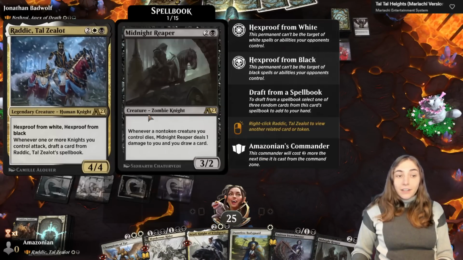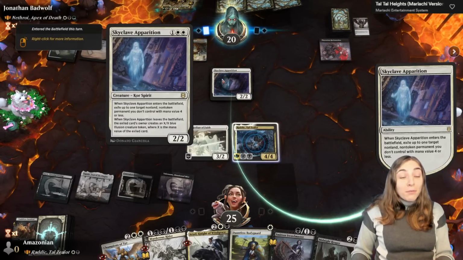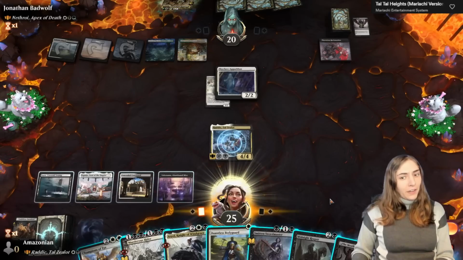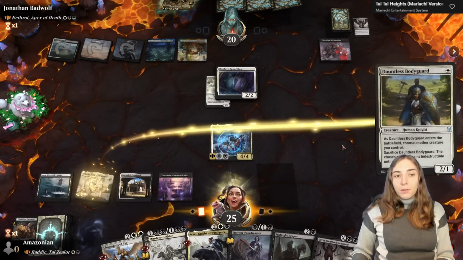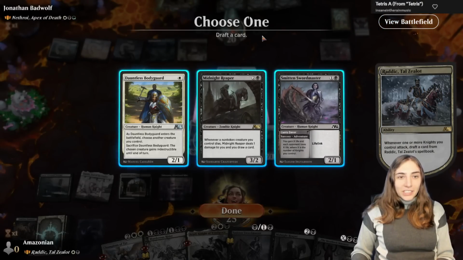So right now, Raddic, again, has Hexproof from white and black. That's two of our opponent's colors. They can't hit Raddic with Skyclave Apparition. We've got Hexproof. So Raddic is very, very well protected, I'll say, in this circumstance. But I'm going to protect him even more, just in case of a board wipe. So Raddic is now given a one-off indestructible ability here.